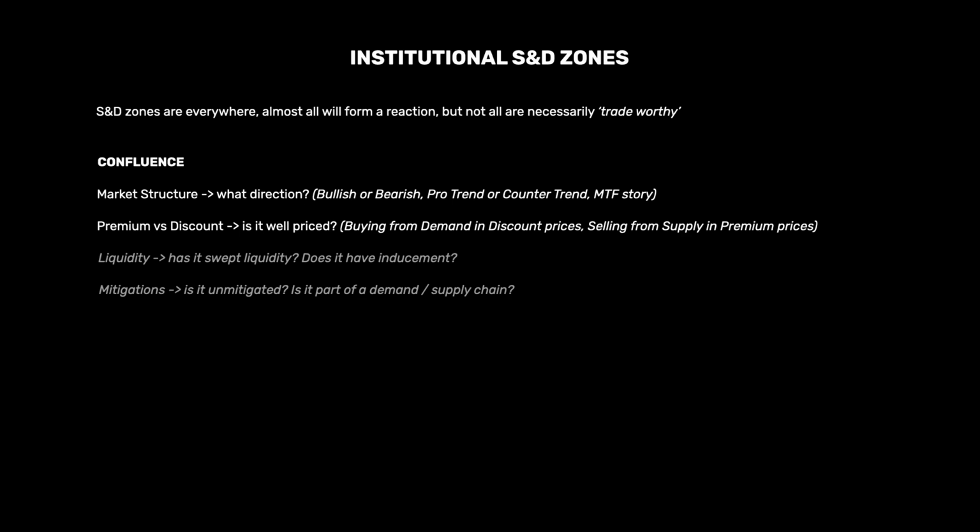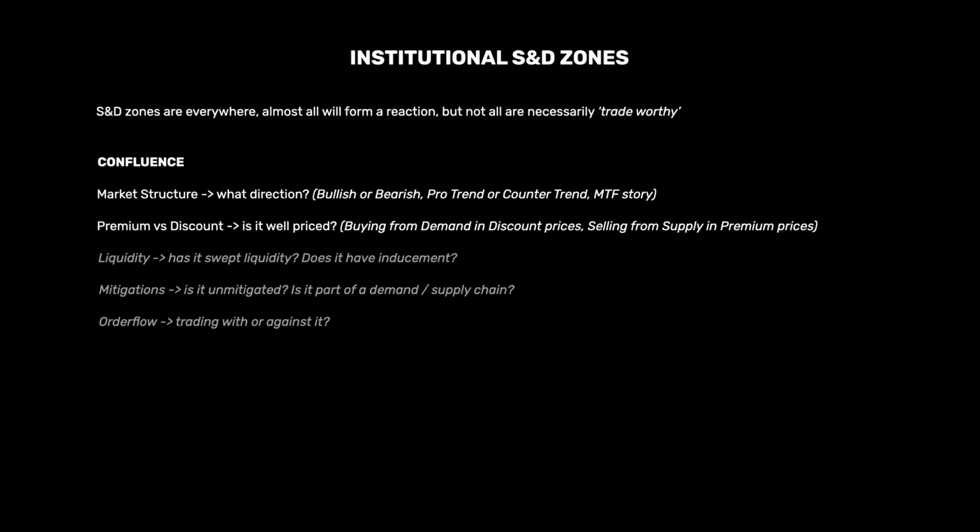So what you'll see is zones kind of tap into each other and they continue, and you see this series of mitigations, which we call chains. Again, we'll get into this in more depth, but that can increase the probability of the zone you're looking from. And then finally, is the zone we are trading from with or against the current order flow of the market? And again, we'll get into a bit more depth on that in future lessons. So don't worry about those gray ones too much for now.